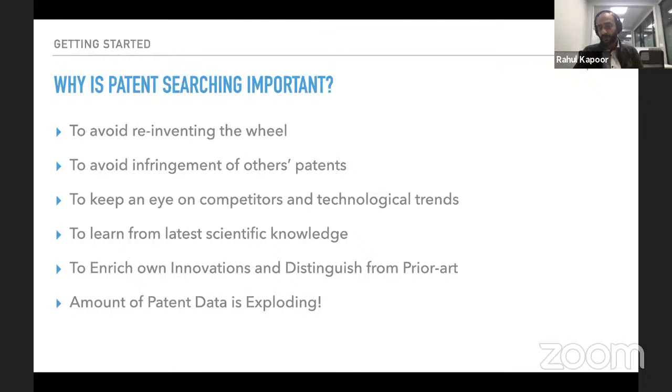Even suppose you create an invention and there's a YouTube video that basically shows the same thing that you have done. That YouTube video will act as prior art to your invention. That means that YouTube video can invalidate your patent. Your patent might get refused at the patent office because they might cite the YouTube video. Usually the prior art is past patents or past research papers, journal articles, but in principle, in theory, it can be any public knowledge.